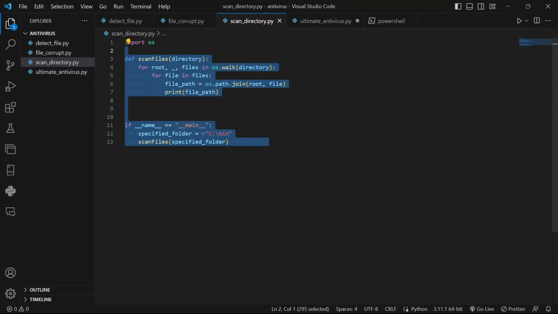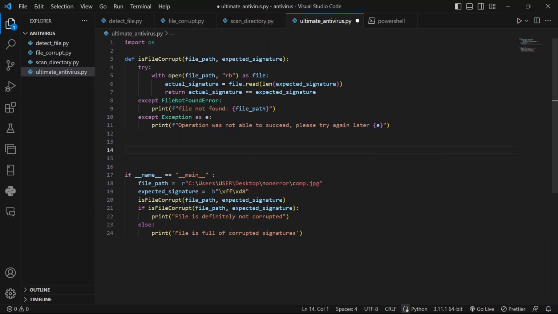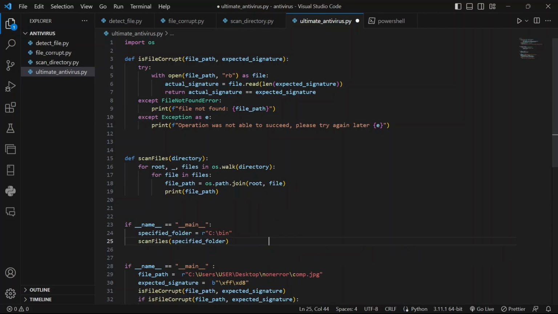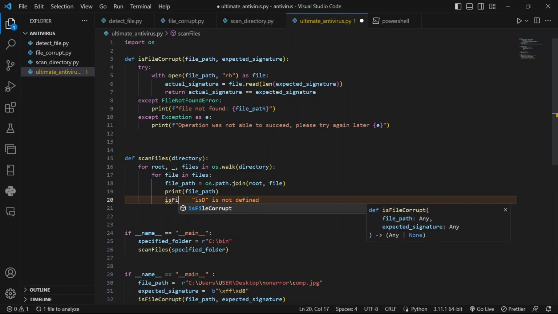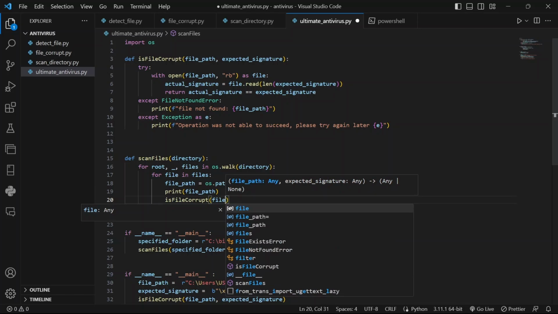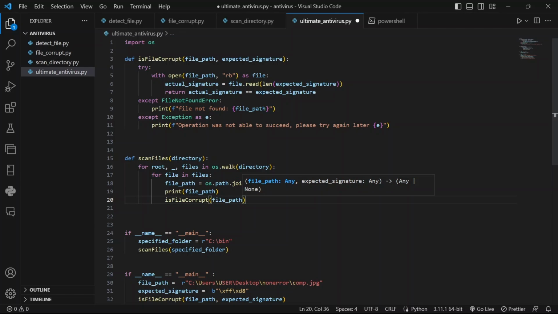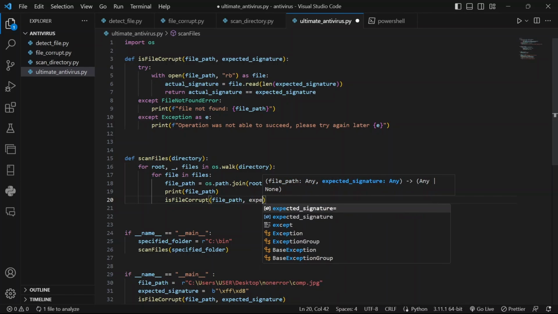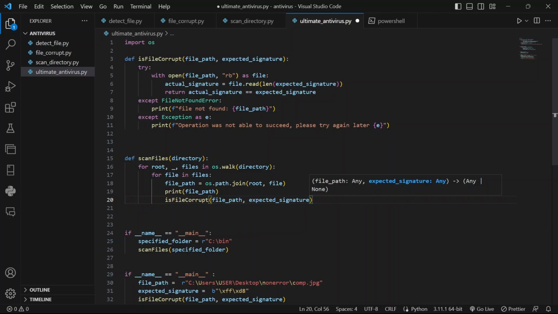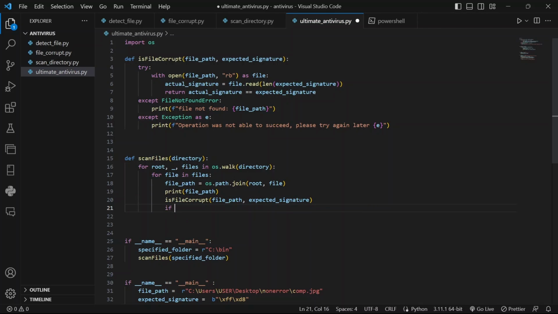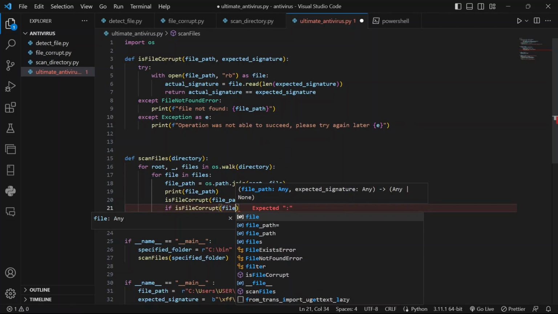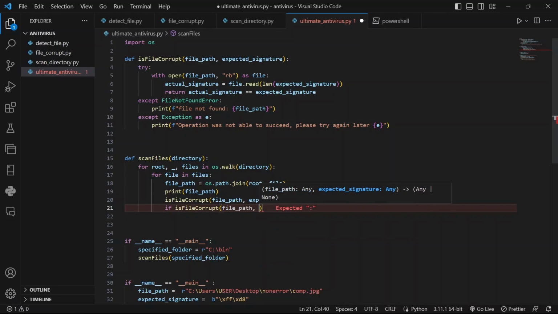So this simple thing right here. And then in the scan file, is file corrupt. There we'll have our file path and our expected signature. Then we'll check if it's file corrupt, again with our file path and our expected signature.